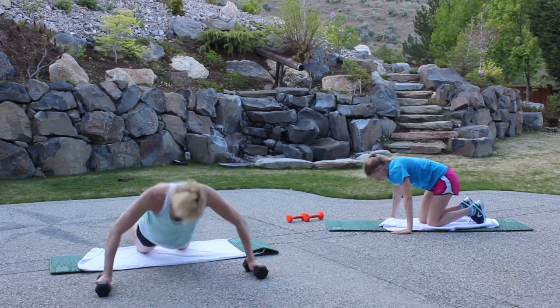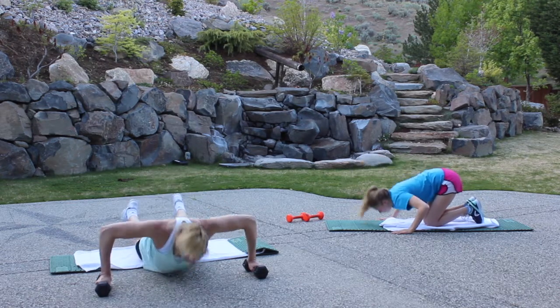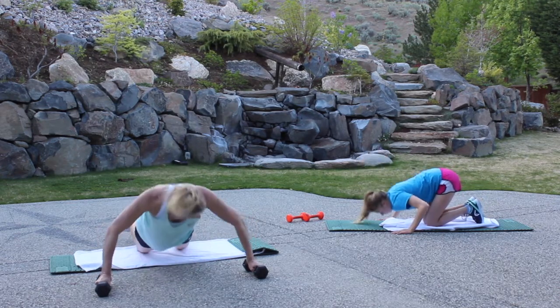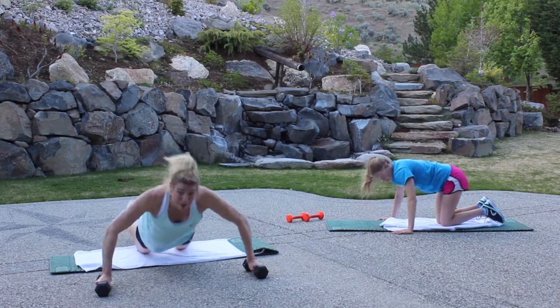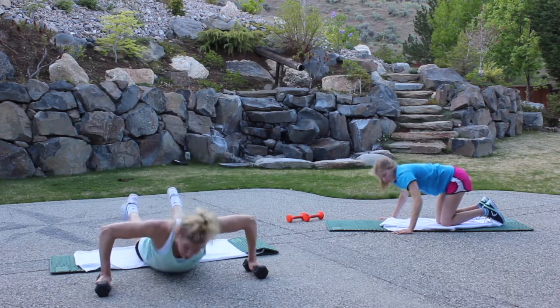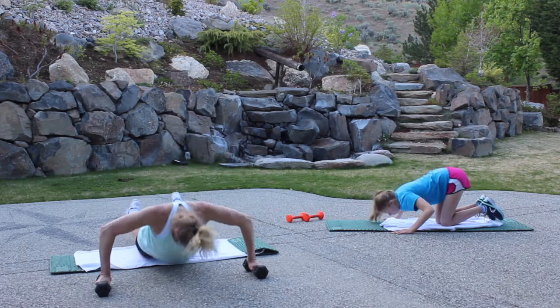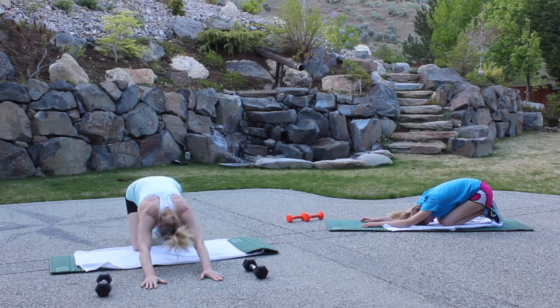Here we go. Exhale up. Get some depth with your push-up. It's more important than speed. Get some depth. Ooh, yes, exhale on the push-up. Press it back. Cycle seven, complete.